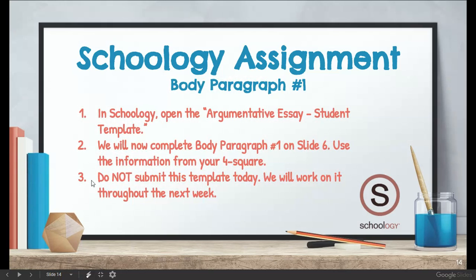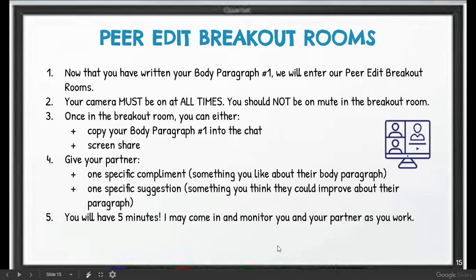You'll be spending time writing your body paragraphs. Now you can write one or you can do both depending on how fast you write. Tomorrow I'll be working on the second one, so if you don't get to the second one today, that's completely fine. When you are done, just as we did with our introduction, you're going to tell me that you're done with your paragraph, one or both.